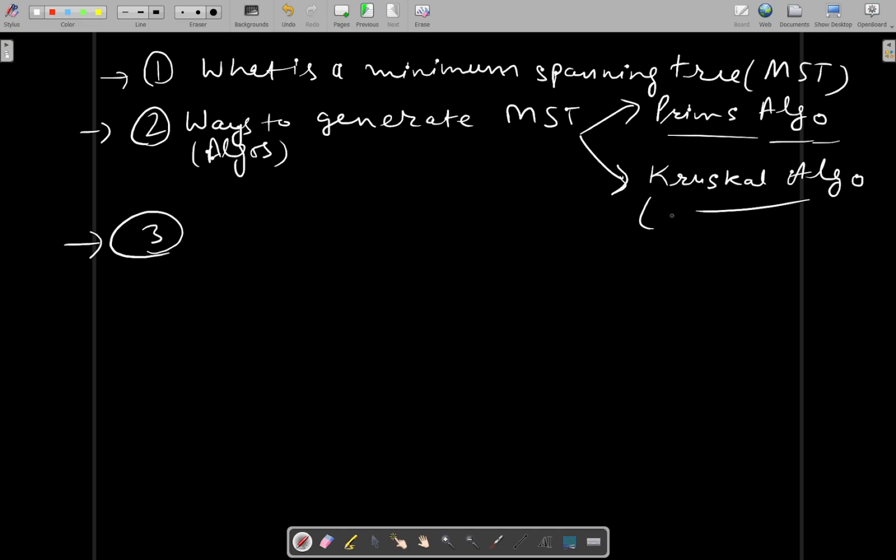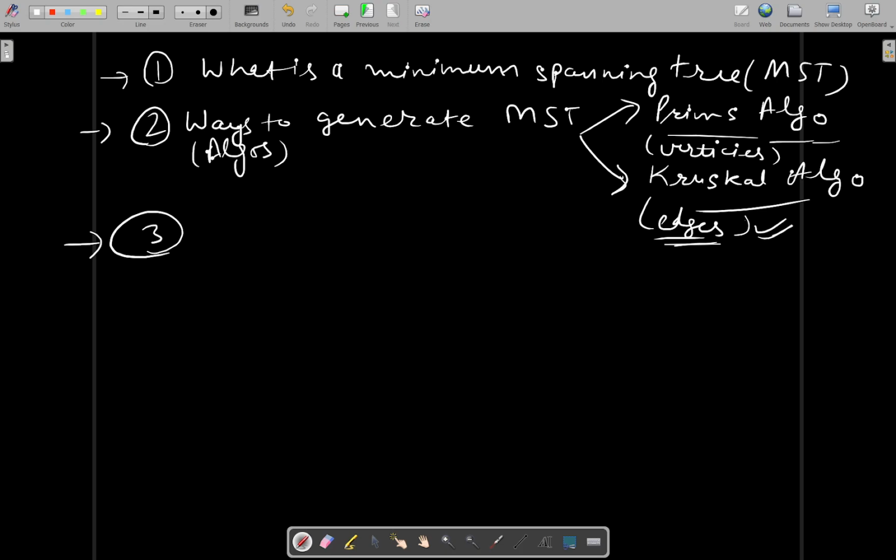Then we will be selecting one of these two. Kruskal forms the minimum spanning tree with the help of edges. Prim's forms the minimum spanning tree with the help of vertices. So we are interested in the edges.